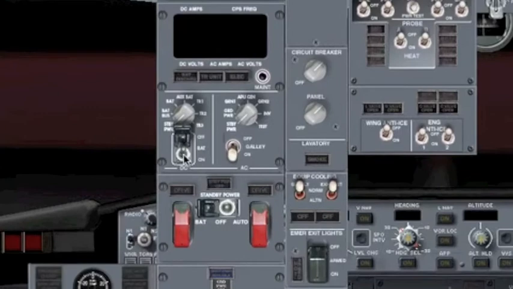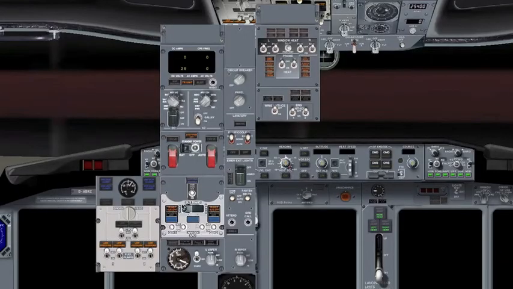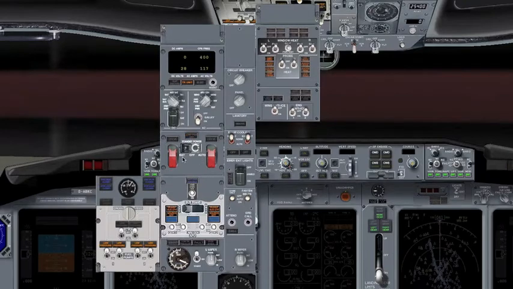You want to go to the DC battery switch, which is indicated as DC on the bottom, and flick it down, and you'll see some of the lights come on, and then you want to close that safety. Then you want to go to the battery voltage indicator and flick it up twice, and make sure that it's on the BAT. It's short for battery. And next you're gonna want to go to the standby power, which is one more panel down, and flick it to the right to go on auto, and then close that safety as well.